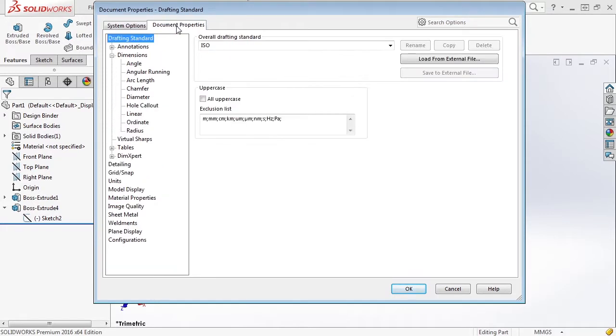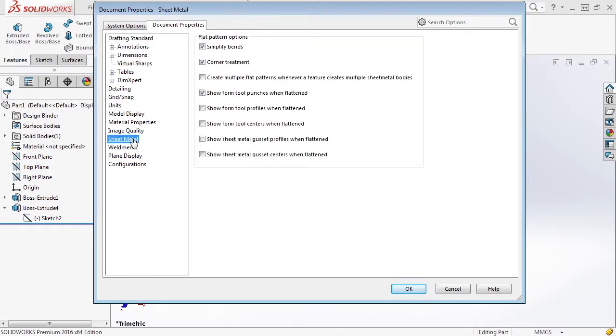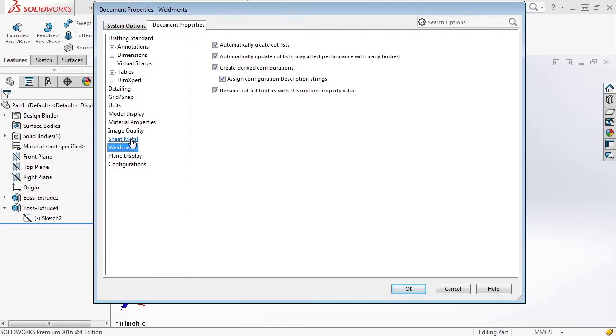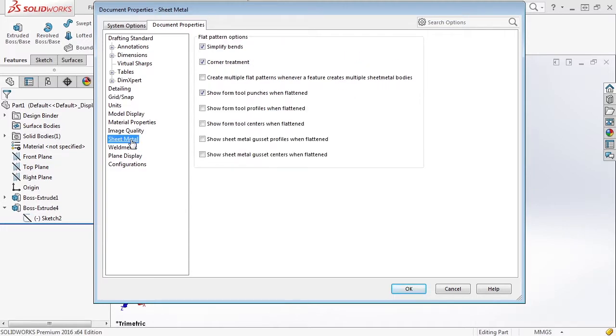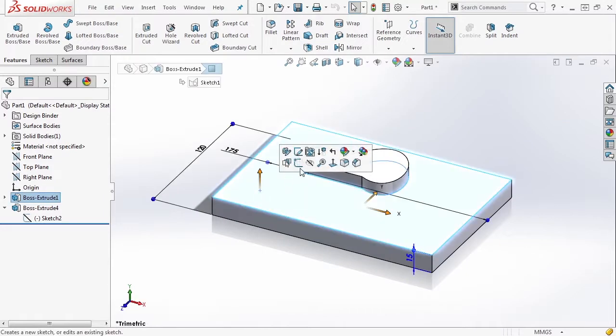And as I talked about when we were creating our templates, there is a document properties section that has a lot of good things inside of it, such as image quality, properties for specific things like sheet metal or weldments. When we get to those sections, we'll talk about these options a little bit, because SolidWorks has a bit of a habit of putting stuff in here, which are great features, and they omit to turn them on by default. So we're going to talk about these when we actually need to use them. But let's take a second to talk about the sketch option that I did turn on.